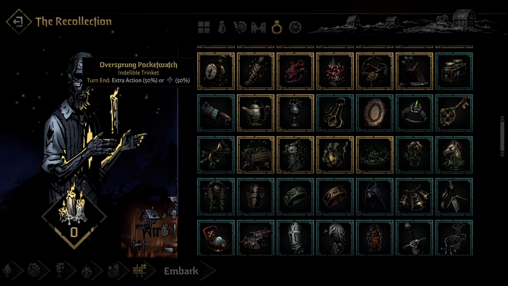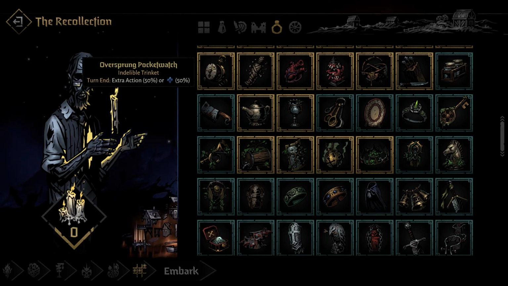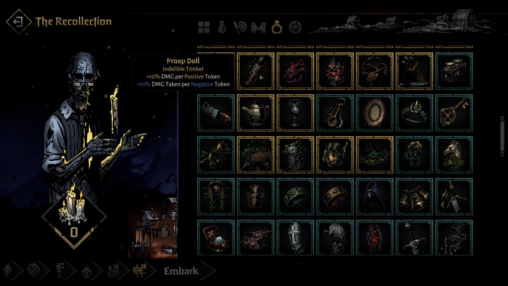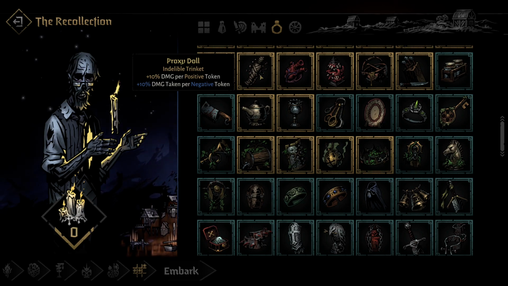Oversprung Pocket Watch. Extra action 50% chance or stun 50% chance. That's hilarious, straight off. Melt it when you see it, it ain't worth it, it can ruin your entire run. Just a big no. Proxy Doll, absolutely great item if you know how to control negative tokens.